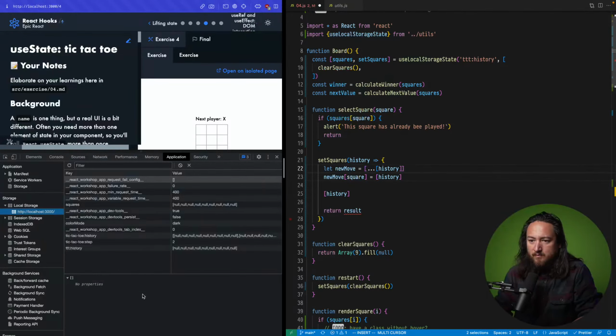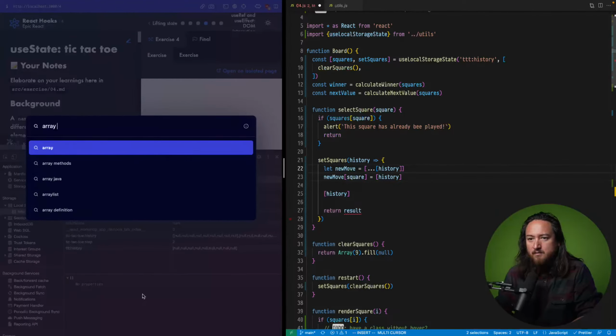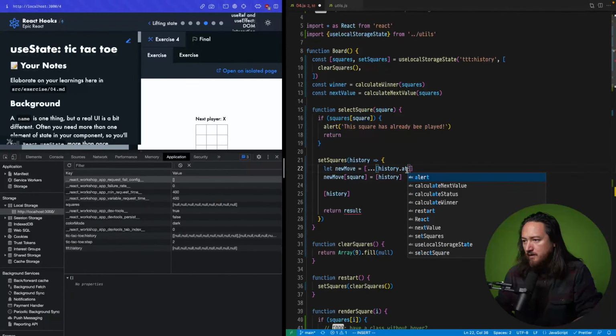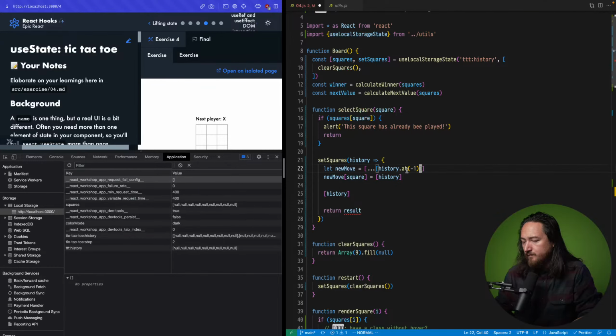I think there's a new array API for the last. It's at -1, I think. At -1. Okay, so what we want is the array at -1 is the most recent move.